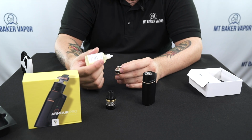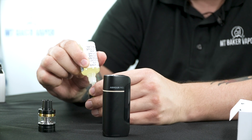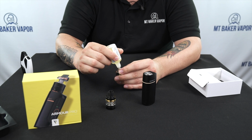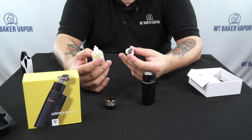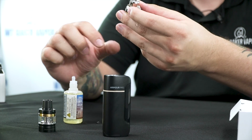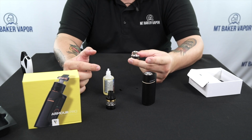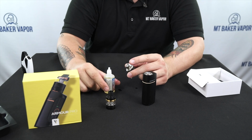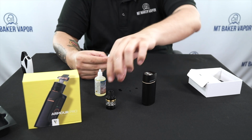But I've been using some Spurburry. It's a good fruit flavor, nice and light, which is perfect for these hot summer days out here in Arizona, I tell you. It gets pretty miserable around July. We get those monsoons. But you can see that this is definitely going to be a little too thin for this coil in this tank. 50-50 is usually best for pod styles and whatnot, and that was my bad. But we got it all nice and wicked up.